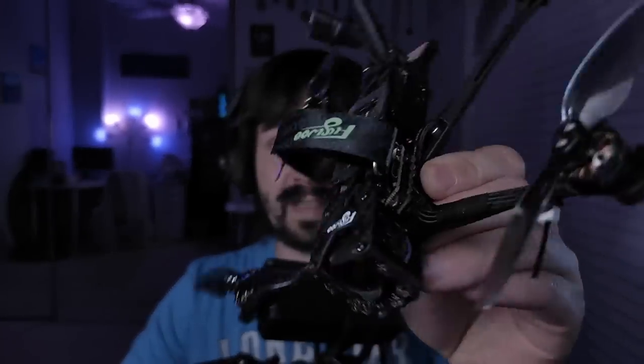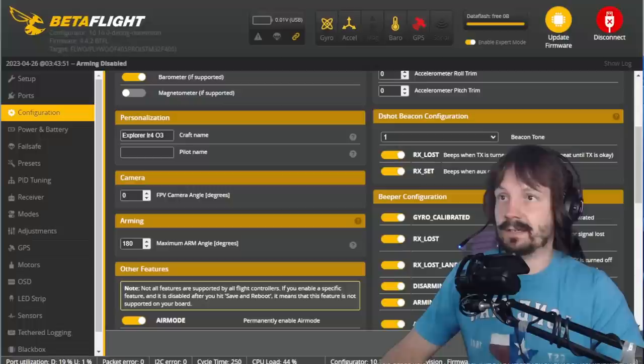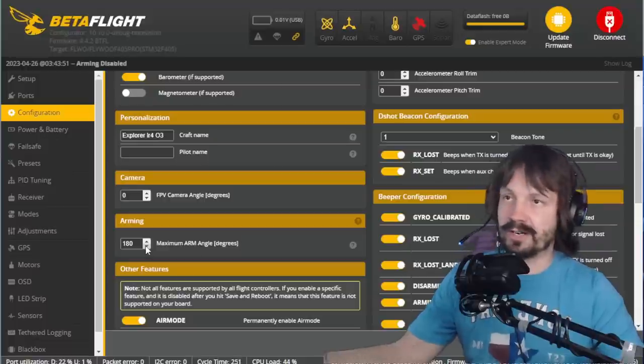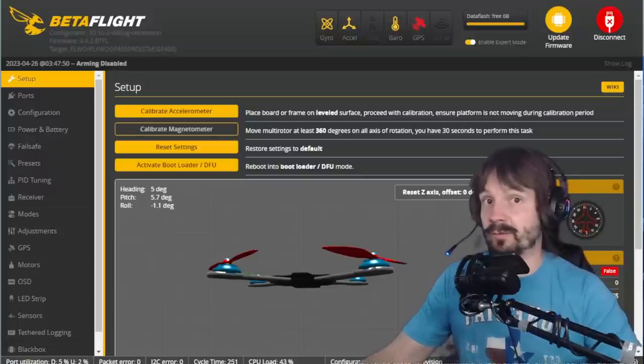I know some of you have been waiting for this section — tuning. This is not a full tuning session with PID toolbox and stuff, just a quick overview because I like to fly. Betaflight has presets and sliders. Before you do anything in Betaflight on your pre-built drone, save your current backup on the presets tab and open the CLI and save dump-all, just in case you need to recover. This drone came with Betaflight 4.3, which is interesting because it has GPS and Betaflight 4.4 is supposed to work way better with GPS and return to home. Small angle was set to default, not 180 — meaning if I crash or land tilted, I won't be able to rearm — so I changed it to 180. Then I flashed Betaflight 4.4 and Flywoo kindly sent me a link to their diff and dumps for this version.